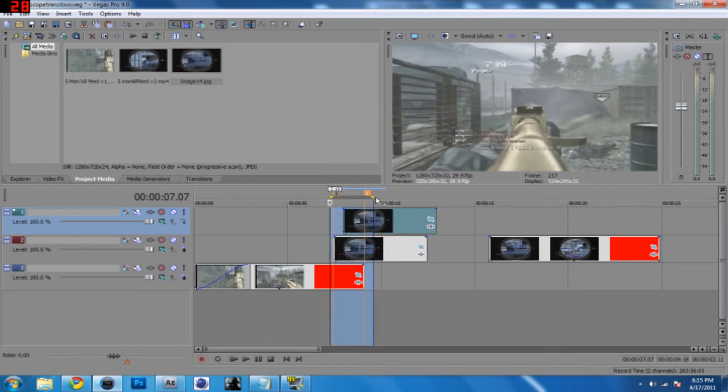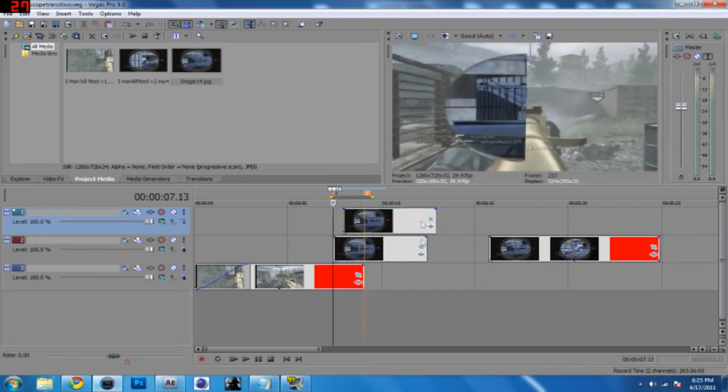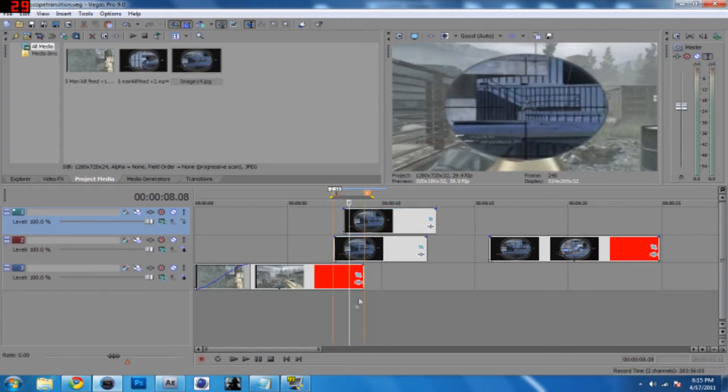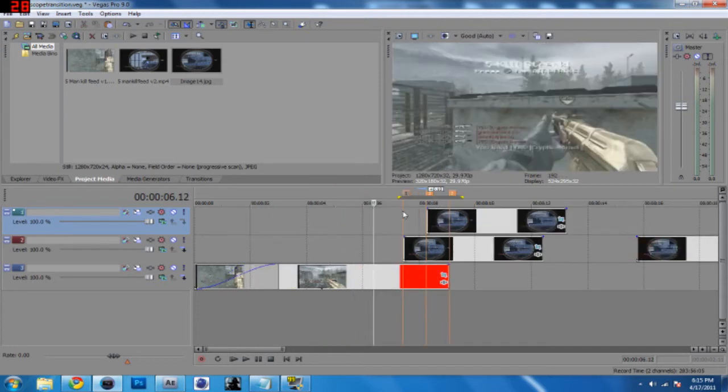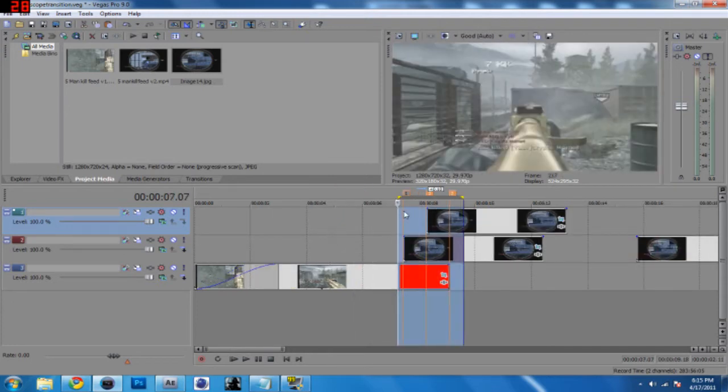Now, what we're going to be doing is, I set these markers up in case you guys haven't noticed, only to make this tutorial a little bit easier. I'm going to make another marker in the middle. That way you guys can tell where they both pop up. You want to align these with the markers. You don't have to do this, but I aligned it in such a way that one pops up, then the next one does, and then this next marker right here is going to be where the stroke effect gets applied.